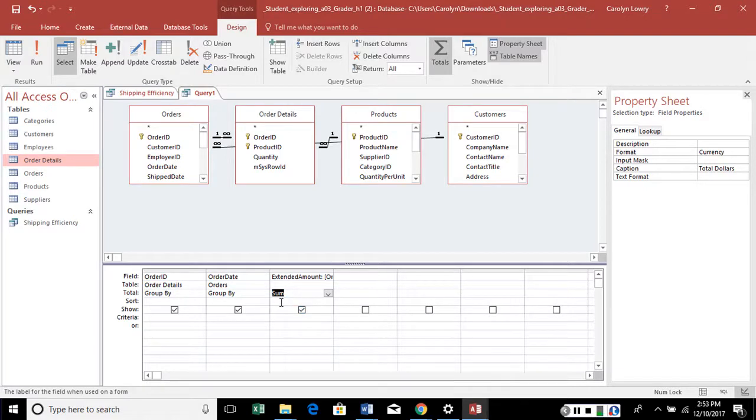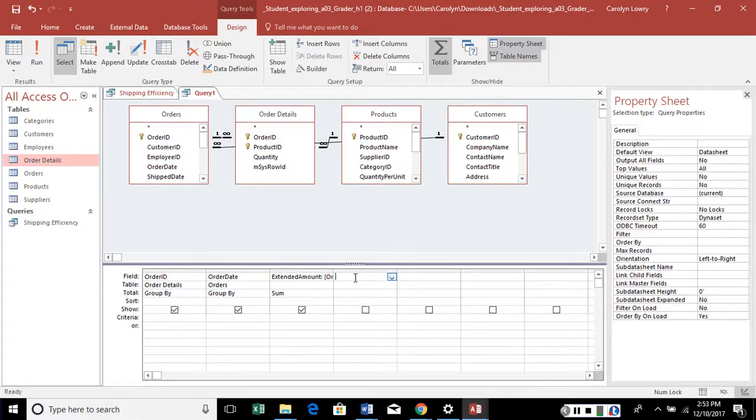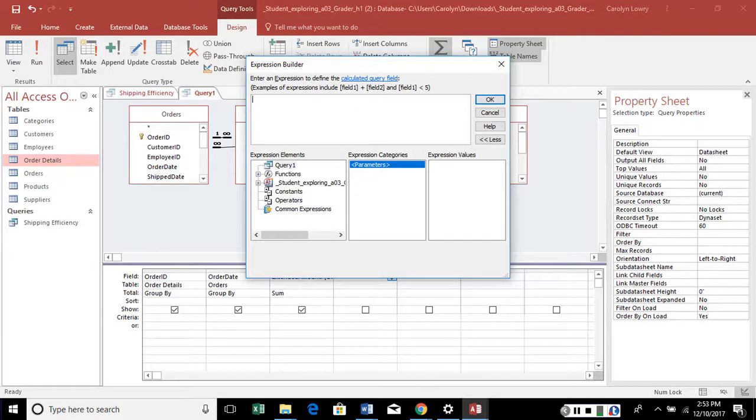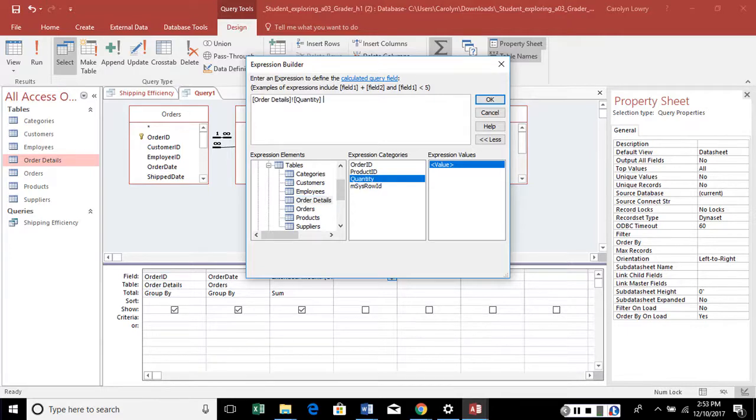And now we want to add another calculated field to the fourth column and name it discounted amount. So I'm going to go to the fourth column. I'm going to right click and I'm going to hit build. I'm not going to worry about the name at the moment. The field should multiply the number of items ordered, the price per item, and the discount field. So number of items ordered, I'm going to open this, and I'm going to open tables, and I'm going to open order details. Quantity is the number of items ordered, and the unit price for that item, that's going to be on the products table, unit price.